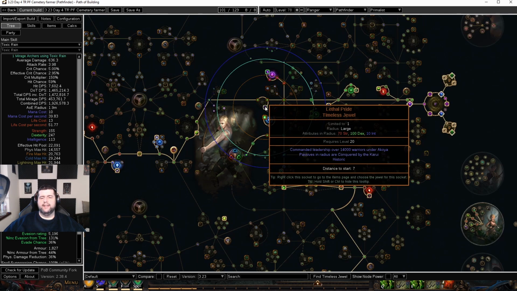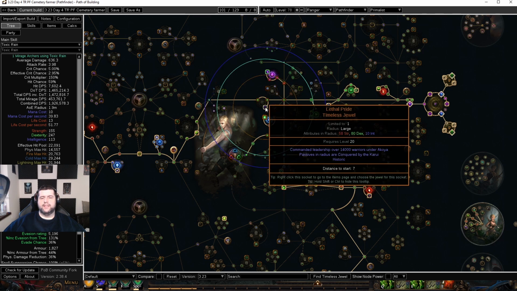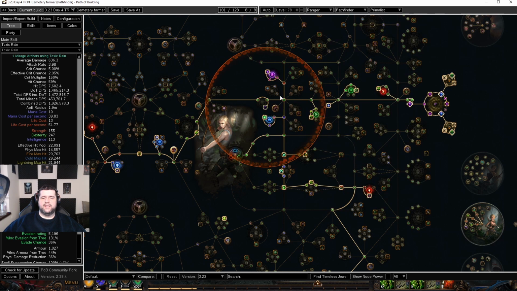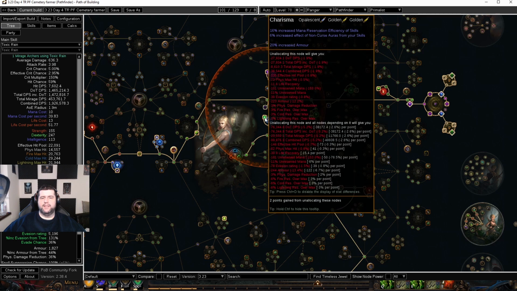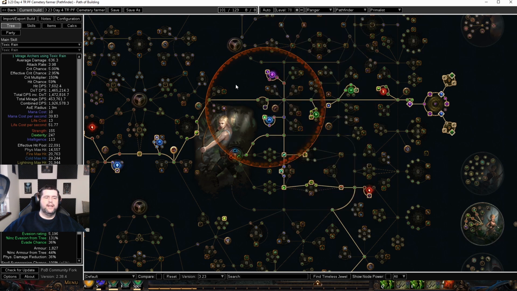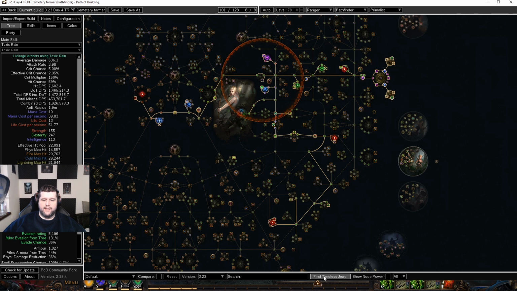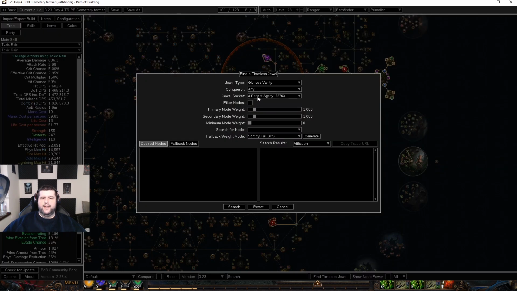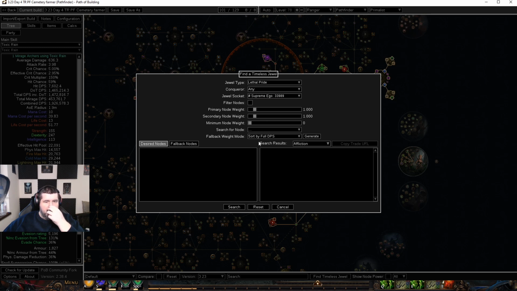Over here we use a Little Pride. I just took one randomly. It doesn't give any real stats, but it gives strength, and we do need 155 strength, so that's why we do need to use a Little Pride over here. As you guys can see, the damage bonuses it gives are kind of bad, like burning damage, melee damage, armor. I think I have life over here, but you can of course at any time just try to find a good one with this find timeless jewel command. Over here you just set up what you want. You want a Little Pride, it doesn't matter what conqueror. You want it at the Supreme Ego part, and yeah, you can search for a node.